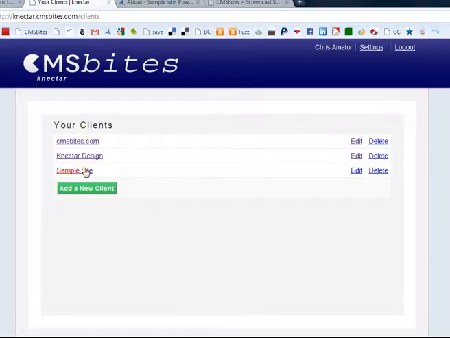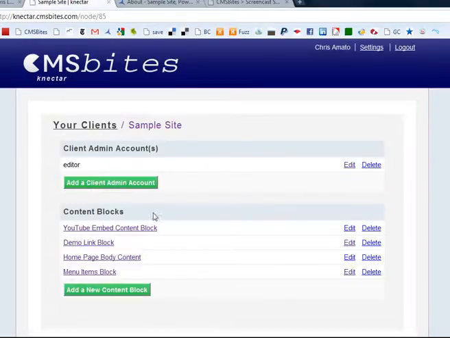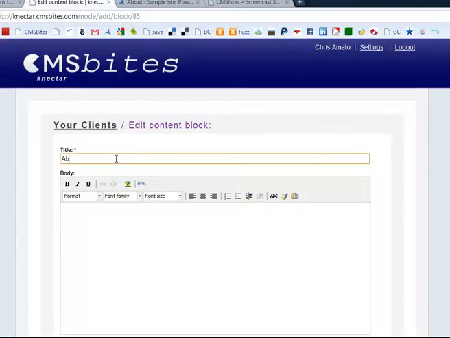Okay, so we're working with the sample site, and I've already created a few content blocks, but we're going to create another one to manage that about section. So I'm going to hit add new content block and give that content block a name, about content block.